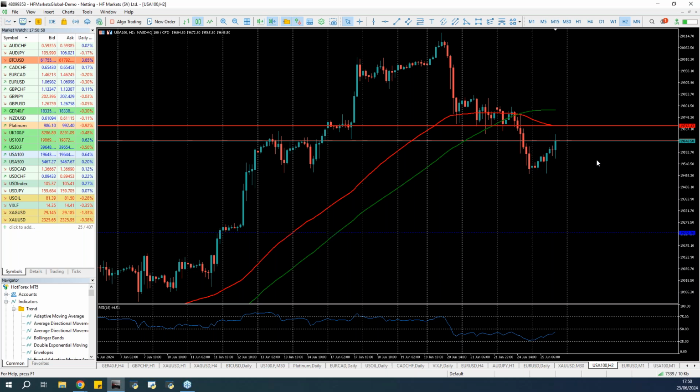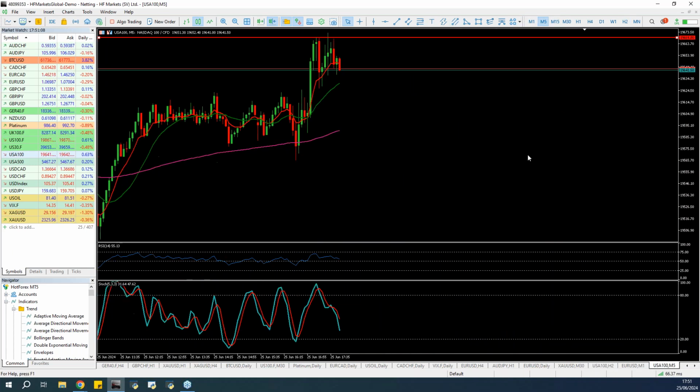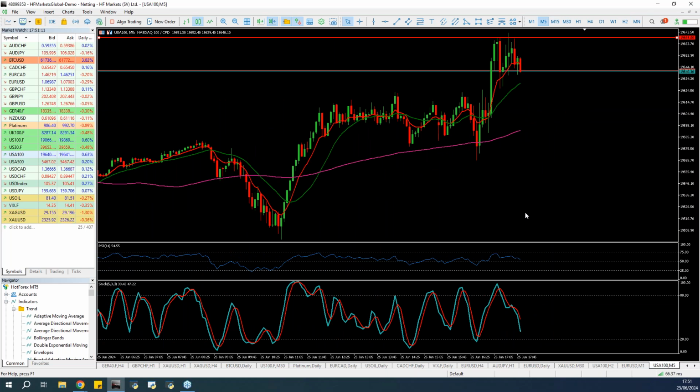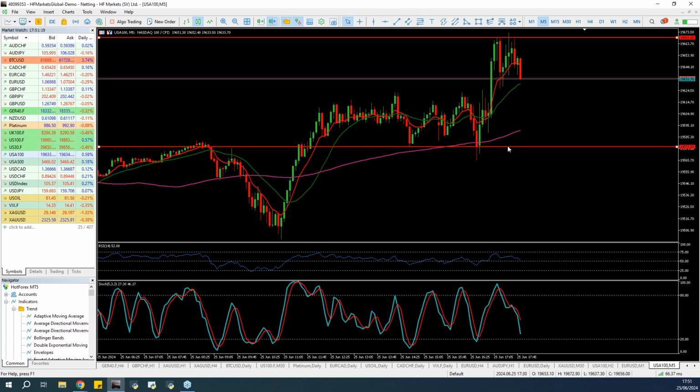Now, at what point will we get an indication of a change of direction? That's a good and important point as well. Let's go to a 5-minute time frame like this, where we're going to get an indication of a change of direction. If we decline below this level here, which is our main support level, that's an indication of a change of direction. If we get a lower low, it's an indication of a change of direction.